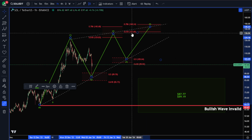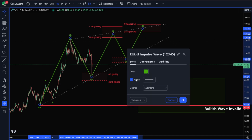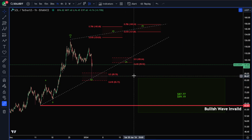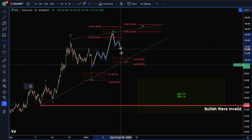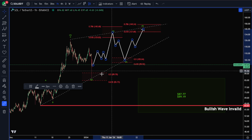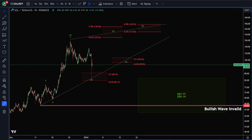I just pulled in between all those targets just to get a general target area for you, if you want to pay attention to that. But what we would expect in this area is 3-wave patterns, not 5. So we come up, and then we'd be looking for a short once we broke this channel here. But again, all these targets would change if we just make that one more low here and this becomes a flat as a 335. I'd have to adjust all these targets, but this would still be in play after that fact. But that's what I'm looking at, guys.